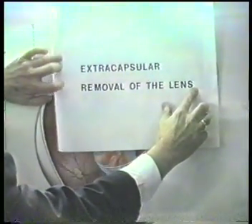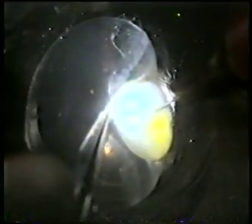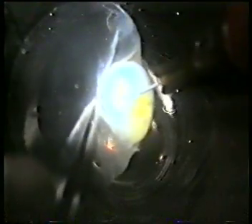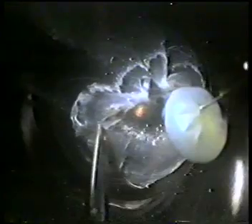If one performs such an operation on a younger person, there is a risk of opening the anterior versus the posterior segment. And you are going to watch the modern approach to cataract surgery, which is the extracapsular procedure. The capsule has been opened, and we are harpooning the lens — an unusual procedure in surgery, but effective. The lens is peeled out from the capsule bag, and you will see how the capsule bag has been opened by a transverse section. The fibers here are cortical fibers, not zonular fibers.